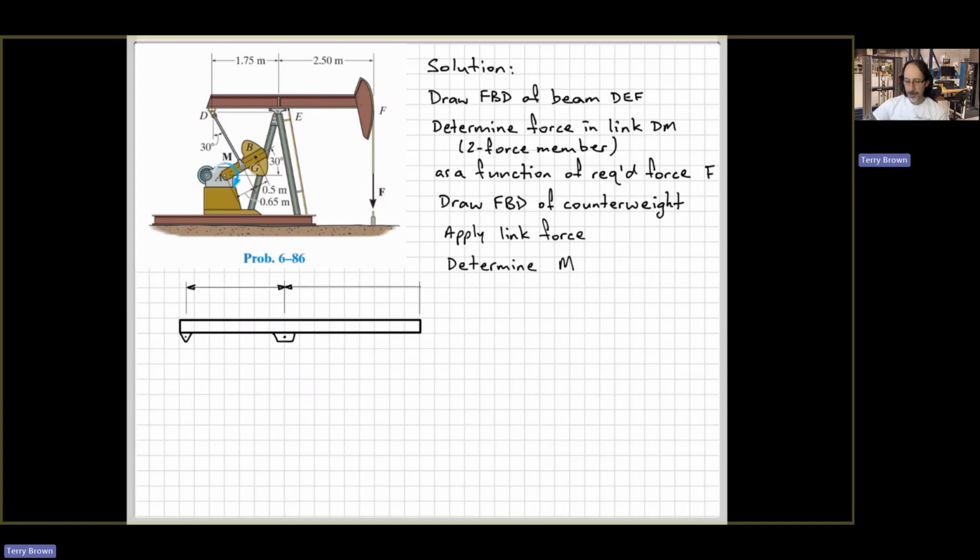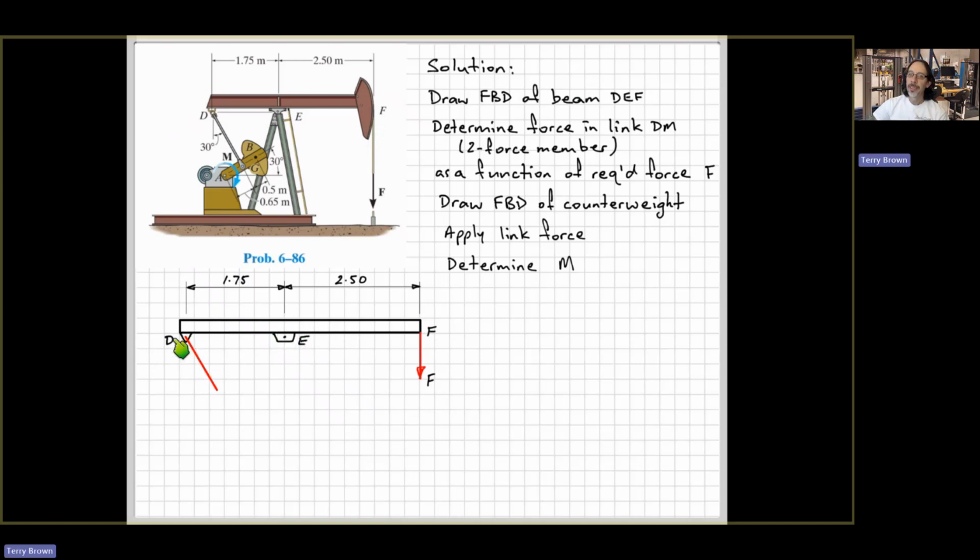So let's do as we've set up here and draw the free body diagram of the beam DEF. Draw it large, neat and clear. Make sure your witness lines are going to where they're supposed to be going to, and so on. Start by putting on our known load, which is a force acting downwards at the end of this beam. Then we can start looking at the places where we've removed the things that were attached to this beam, or this body that we're now analysing.